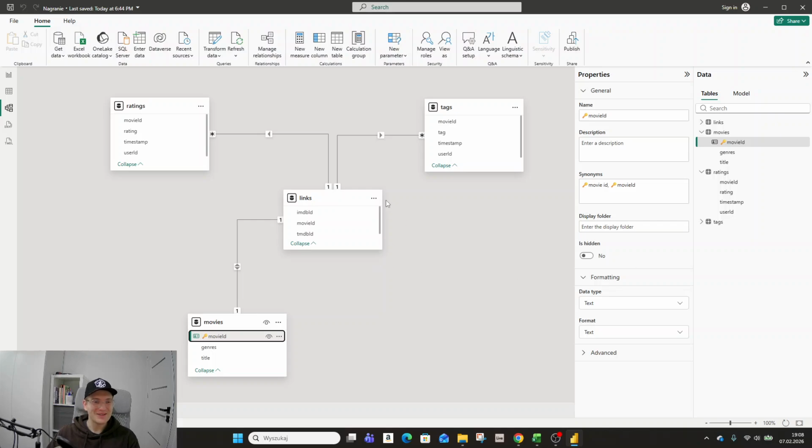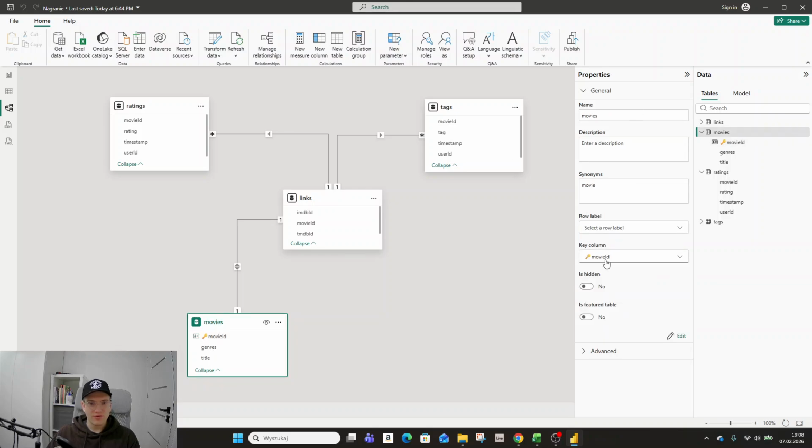Yes, primary key. Additionally there is an option to use the key column for each table. So now here I used it.